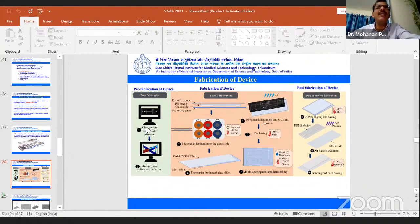And then you can design this chip using CAD software. Then you can do multi-physics software simulation studies. You can see how the flow is going, where it reaches, and what the velocity is there. All of this you can get from the simulation studies, and in the coming slide, I can show you those things. Once the pre-fabrication is over, the design is ready, and the simulation is ready, we can see that this will function or work. Then it goes to the fabrication of the device.